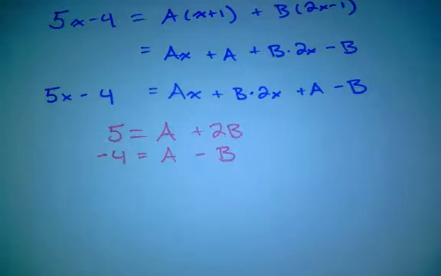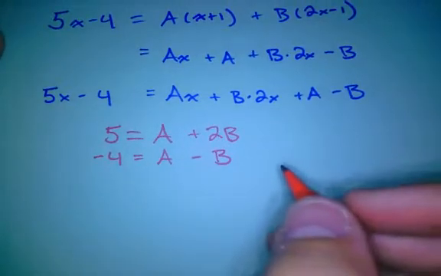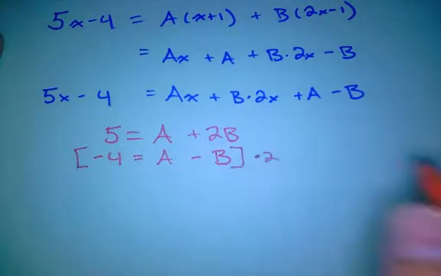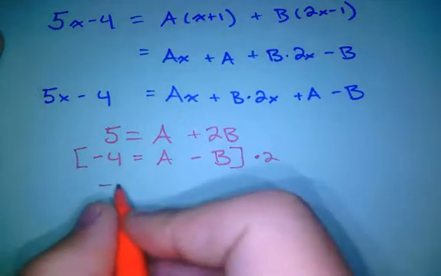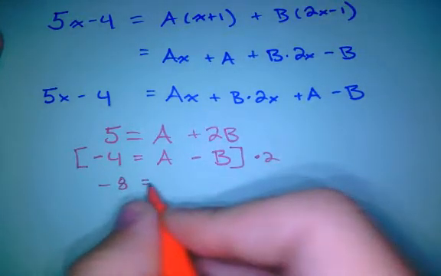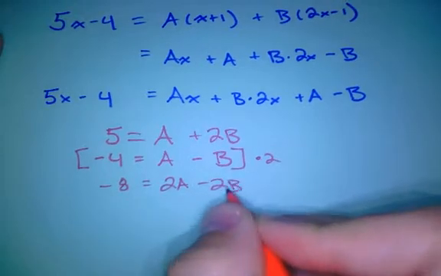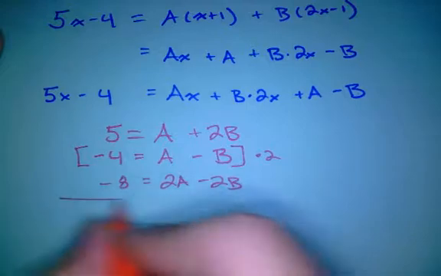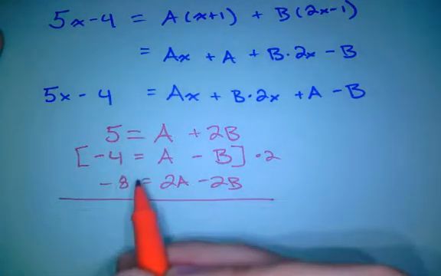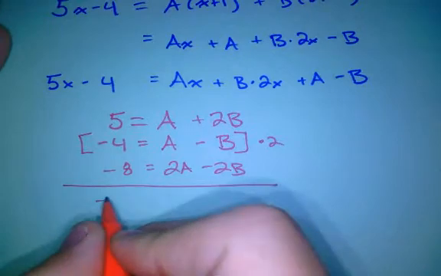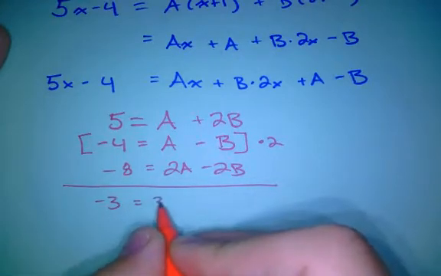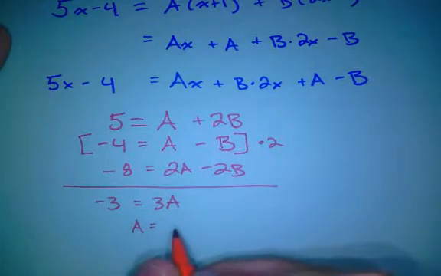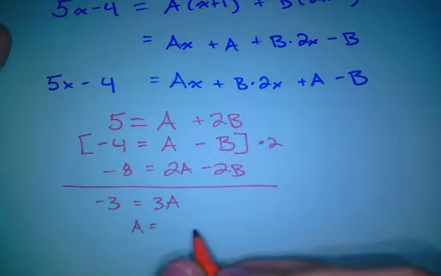Elimination? Okay, so we want to multiply everything by 2? The bottom one by 2? That's not the only option. What else could you multiply it by if you wanted to? A negative 1. So the bottom one becomes negative 8 equals 2a minus 2b. Add these together, and what am I going to get? So what does that equal? Negative 1.